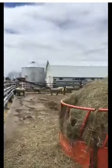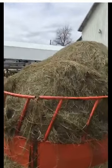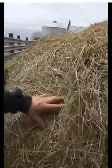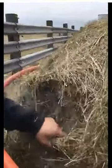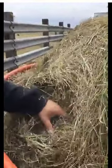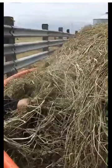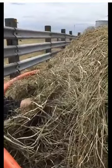And when did you get your first lamb? The first lamb this year came April 1st. I've been raising sheep for 7 years. Okay, and then looking at the hay, what's the difference between hay and straw? Okay, this is actually just grass, kind of like what you would have in your lawn. It's a little bit different species. This is mostly orchard grass, and this is made from our grass waterways.